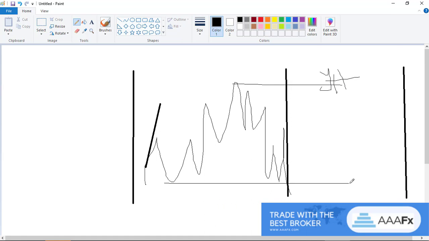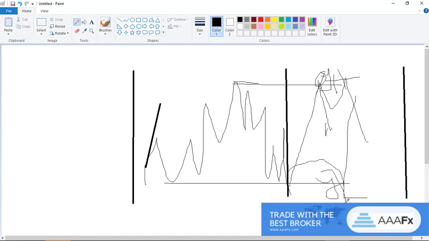Then it will print what we call a yesterday's low. So if you want to predict the high of the day or the low of the day, these are the best price points for you to use. Either price is going to respect this, or it's going to just wick it and go into the other direction, or it's going to the low of the day, respect it or wick it. So either it's going to respect or it's going to manipulate. That's how you understand the high of the day.